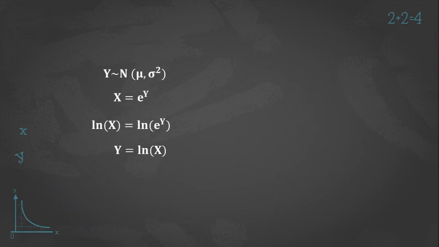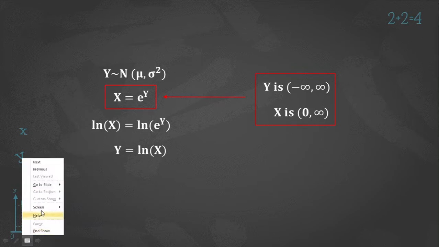Next, the range of y is from negative infinity to positive infinity, and the range of x is from 0 to positive infinity. Again, makikita natin ito sa relationship ng x at y. So, habang papalapit ng papalapit ang value ng y sa negative infinity, ang value naman ng x ay papalapit ng papalapit sa 0. At pag ang y naman ay papalapit ng papalapit sa positive infinity, ganon din ang value ng x. So, ipakita natin ito dito sa ating calculator.